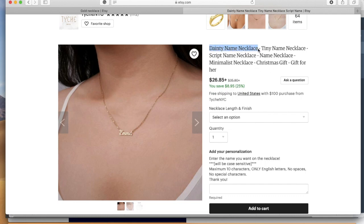Etsy really wants to drive long tail keywords. A long tail keyword has more than one word — preferably three or more words is the best. If you just have one word like 'necklace,' that's way too broad. Think of long tail keywords as a very specific descriptor of your item. The fewer words you use, the more broad it's going to be and the less chance of people finding your item. Think of it as a funnel: broad words are at the top, and the more words you use it narrows at the bottom and becomes way more specific.